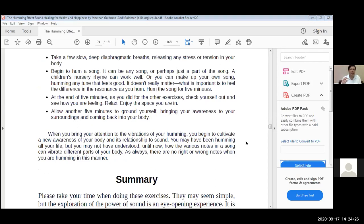So when I'm humming, I can feel the vibration. I can understand what it is doing. I can set an intent with the hum. Now that makes it very powerful.